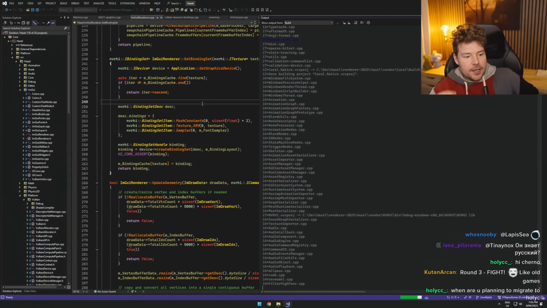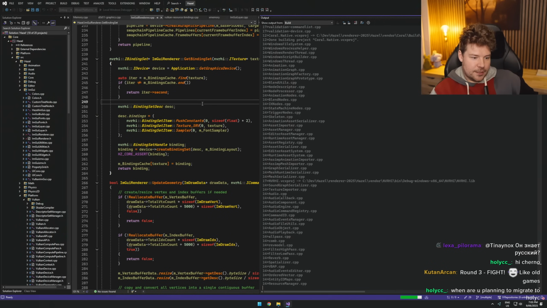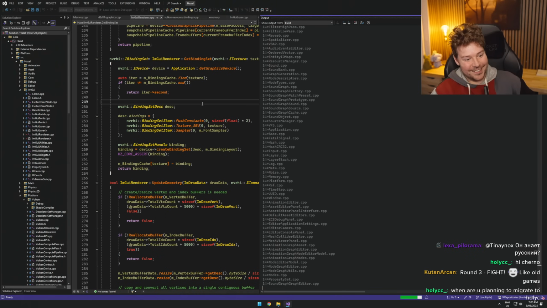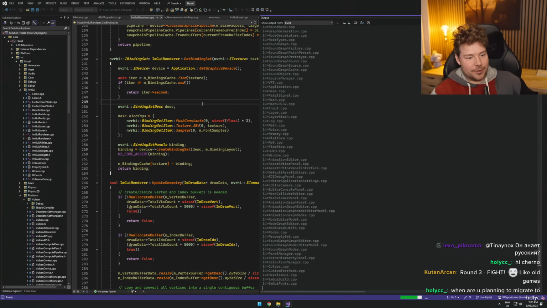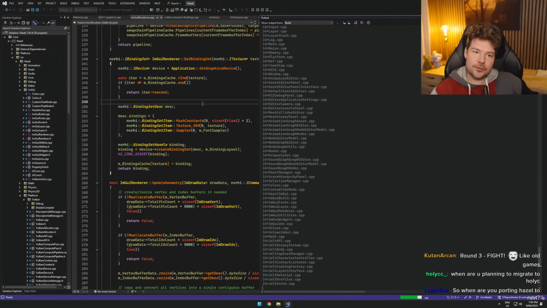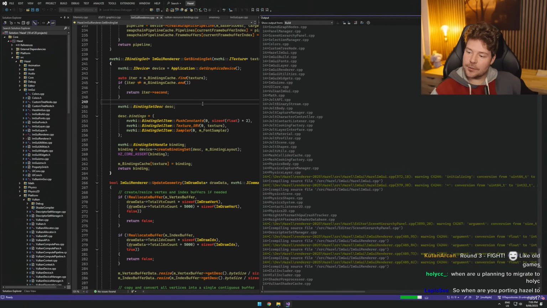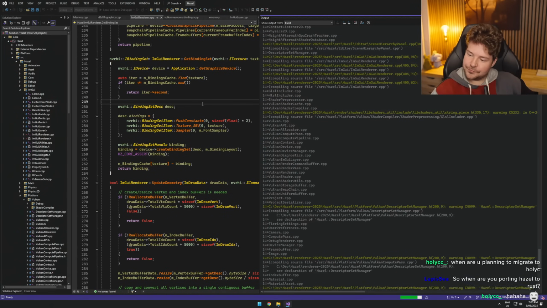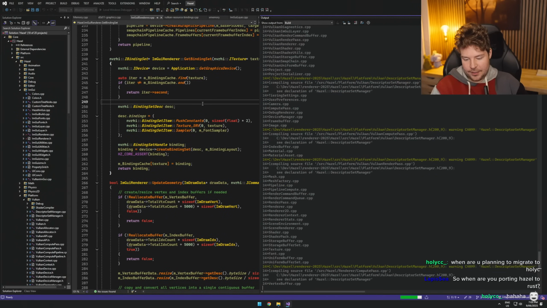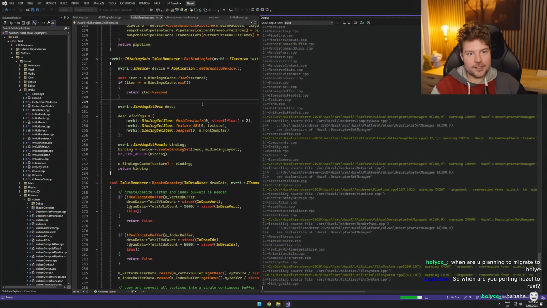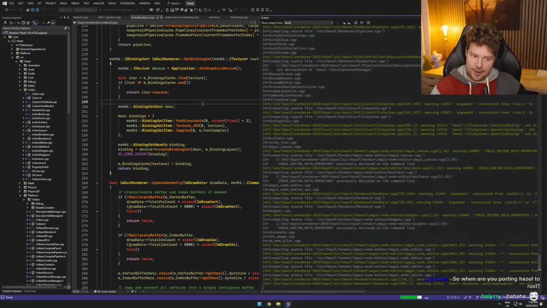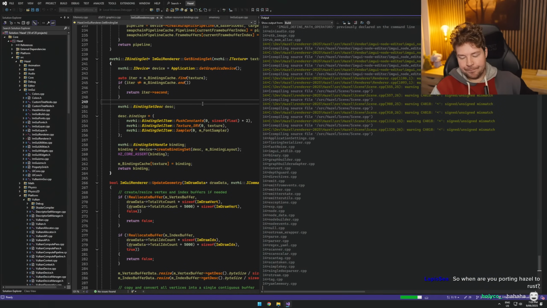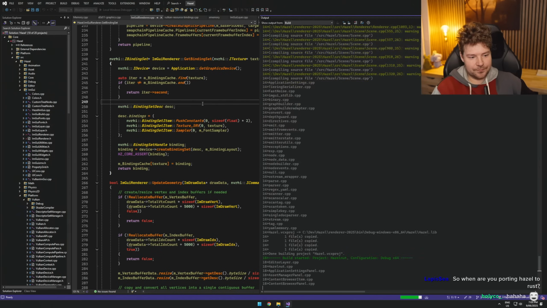When are you planning to migrate to C? Oh, that's C, and I'm not. When am I putting Hazel to Rust? Also not sure. I've never actually used Rust, so I was going to make a video of me using Rust for the first time. I think that'd be fun. So I'll have to do that first, and then we can talk about porting Hazel to Rust. All right, more questions. Go.